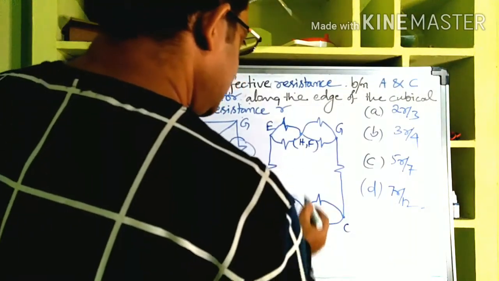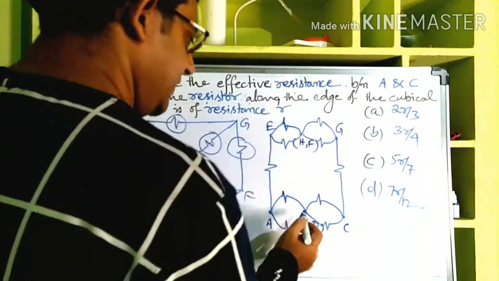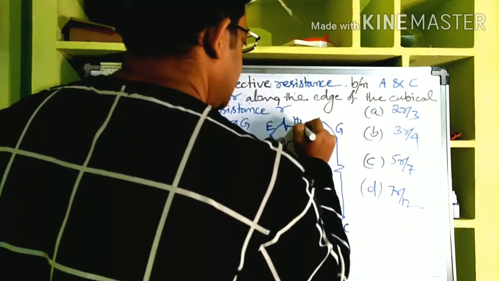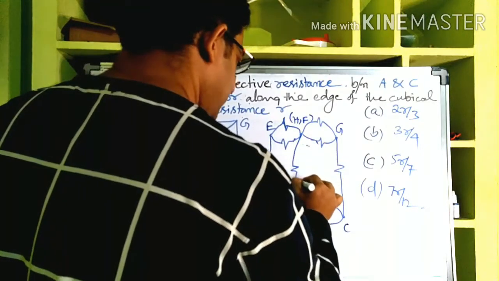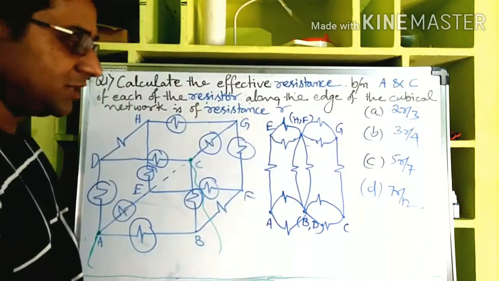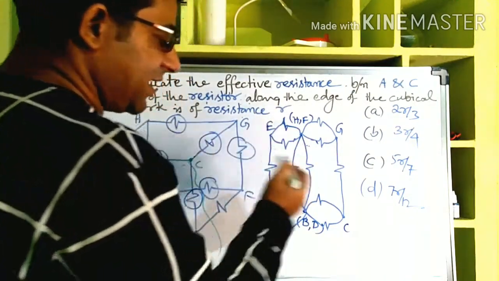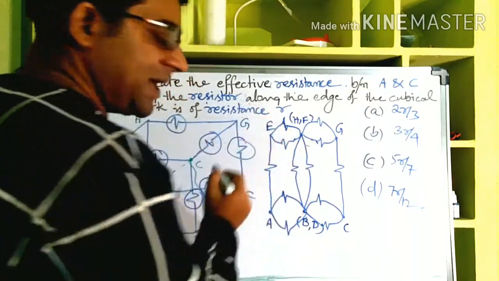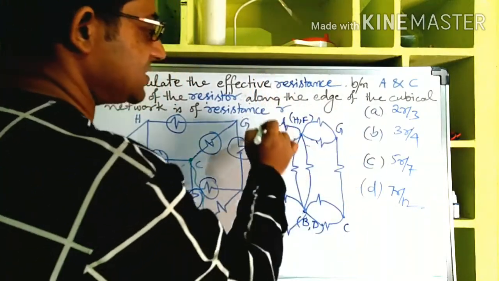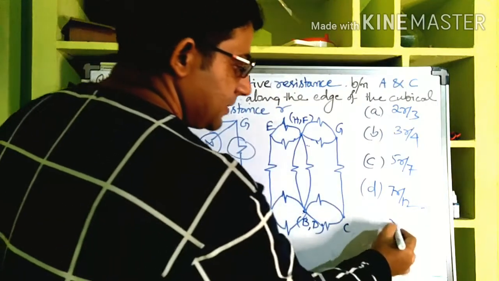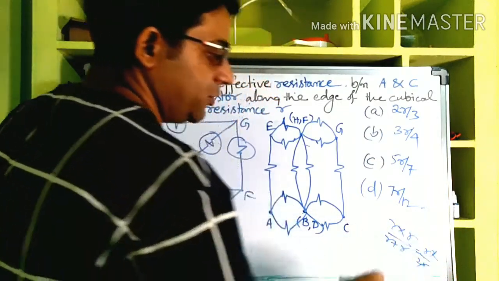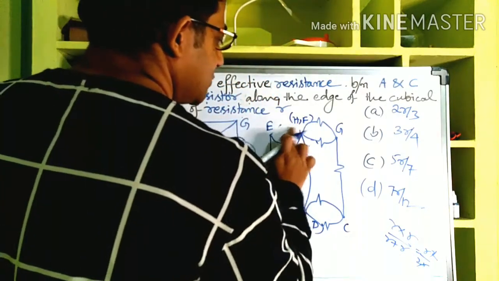So, DH and BF, between this point and this point, both the resistors are there. Let me write HF here. Between these two, we have two resistors. Within the same points, two resistors are there, which means those must be in parallel to each other. Now, since all are resistance R's, R and R are in parallel, so it can be shown as one resistor of resistance R times R by R plus R, that is R square by 2R, so R by 2.